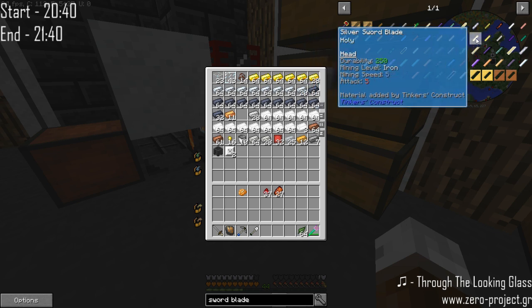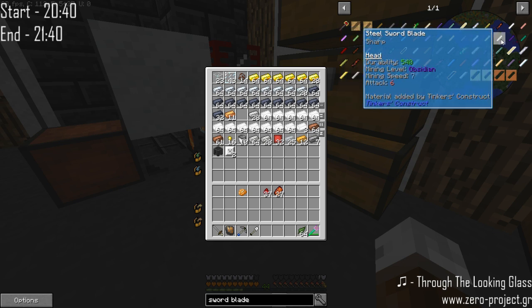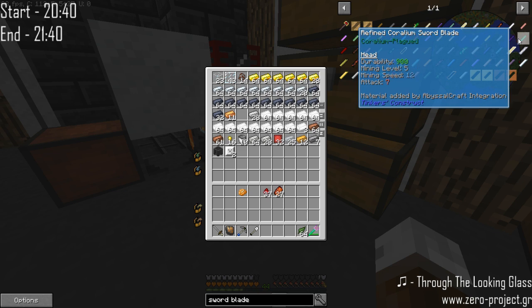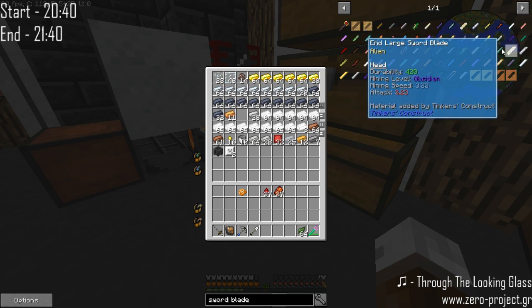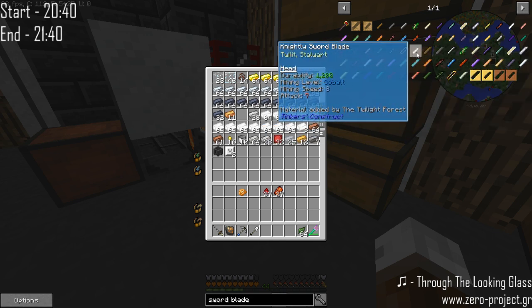Silver. Not terrible. Steel is a definite contender. Refined Corellium, I don't even know how to make that. Well, it'll be easy enough to look at. Oh, those are the wrong swords. Seven Knightly. That would be a hassle to fix.